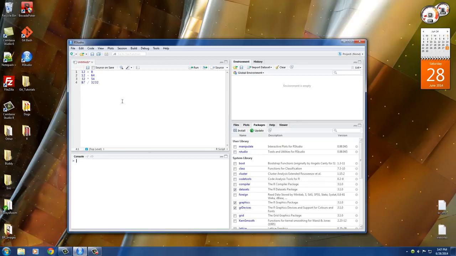But also the cool thing about RStudio is if you highlight multiple lines and click this run button right here, then your entire selection of code that you highlighted is all going to run. Sometimes that's necessary, and other times it's just cool to run multiple lines at once, but that's how you do it. So let me clear the console and delete this as well.